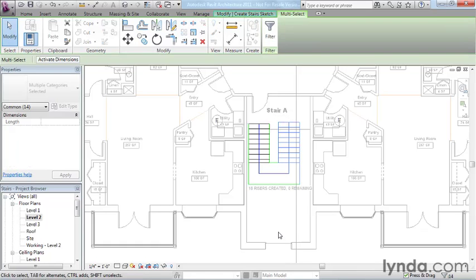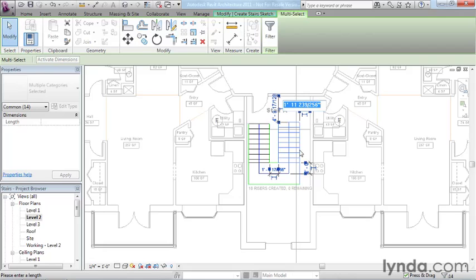Now I could use the Move tool again for this, but I actually don't want to snap it right to any geometry that I have conveniently nearby. I want it to be an offset off of this wall. Now, I could do that really easily if I had some temporary dimensions, but they're not displaying. Turns out that we've got this button right here where we can force the temporary dimensions to display simply by clicking on that button. And now I have all the dimensions I could need to go in and tell it exactly where I want these sketch lines to move over to.